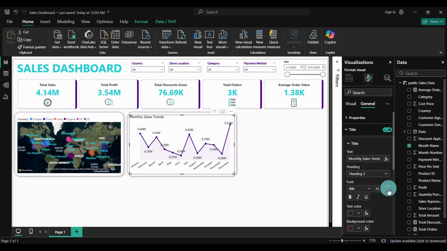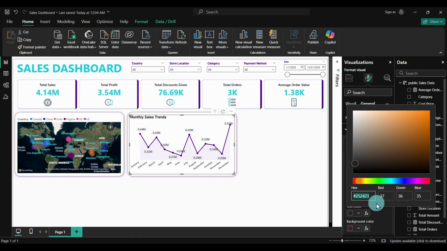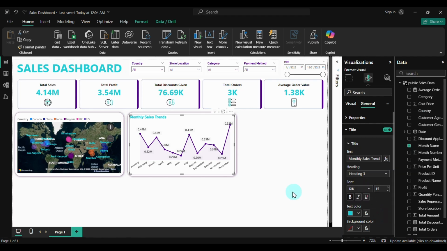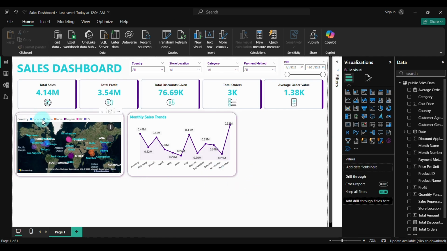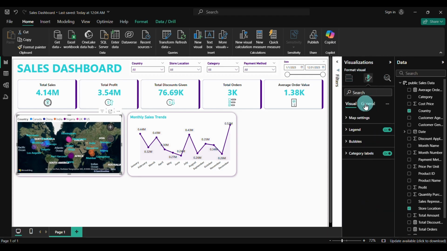So let's increase the size to maybe 15, and then we bold it. Let's also give a color, our nice blue color that we have been assigning to other values. So the idea is that too much coloring is sometimes not that good. That is why we try to remain quite consistent in our coloring. So we have our purple and our nice light blue or sky blue, I don't know how to call it. Those are the main colors of our dashboard, so we don't want to show too many colors together. So it's the same thing here.